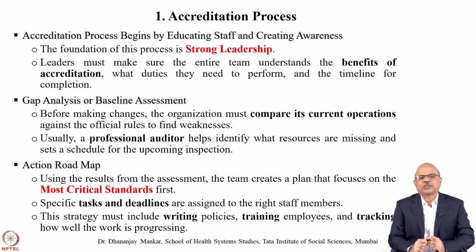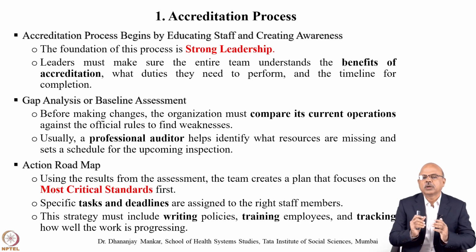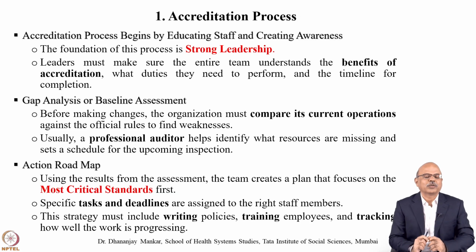So what is the accreditation process? The accreditation process begins by educating staff and creating awareness among them, making them realize the importance of training. The foundation of this process is strong leadership, and the hospital's top management needs to emphasize in the hospital culture the importance of educating their staff. The top leaders must make sure the entire hospital team understands the benefit of accreditation, what duties they need to perform, and the timeline for completion, because only starting is not enough. We need to see the entire timeline in which the education process needs to be carried out.